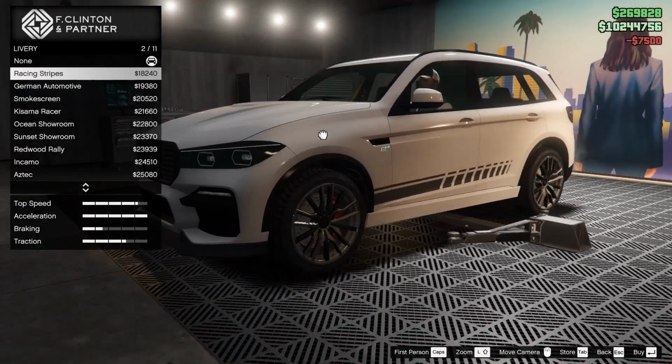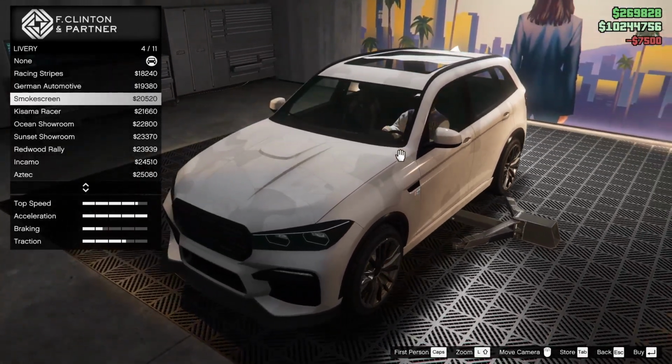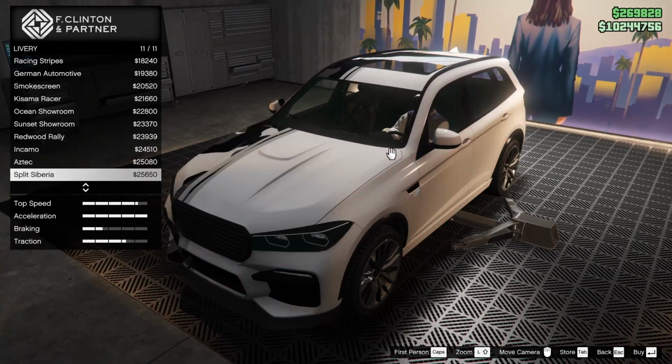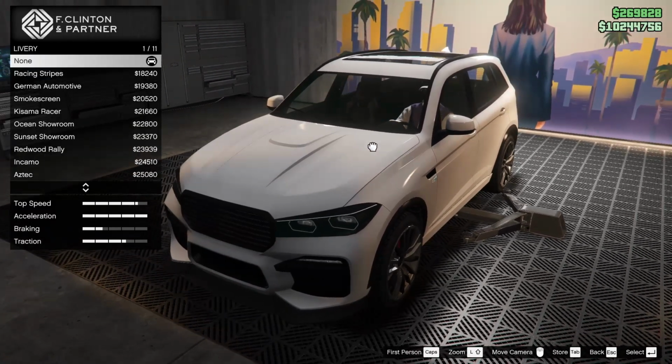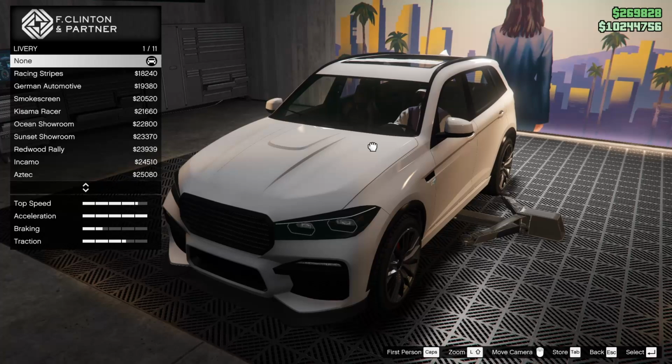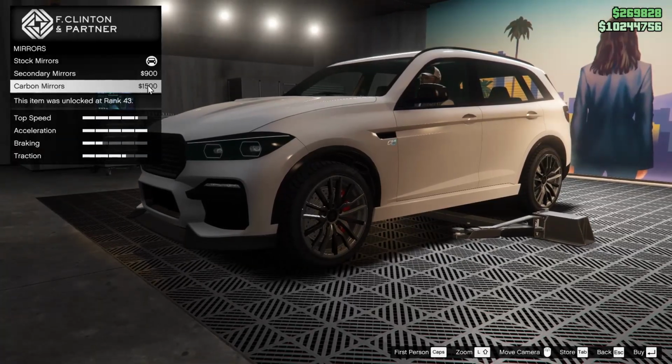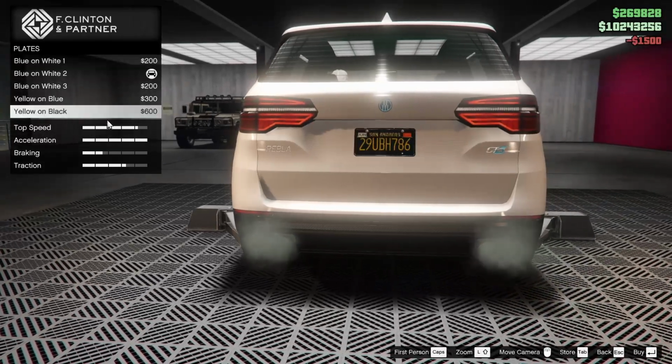For the livery, we do have a few different options here. I will just quickly scroll through them so you guys can see all of the options. They all look really good. They're all very detailed, but on this build in particular, we're not going to be going for any of them. So we're just going to leave that off. For the mirrors, we are going to go carbon on those, of course. For the plate, yellow on black.